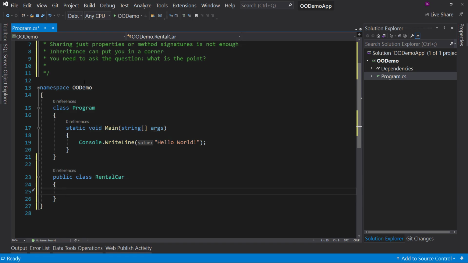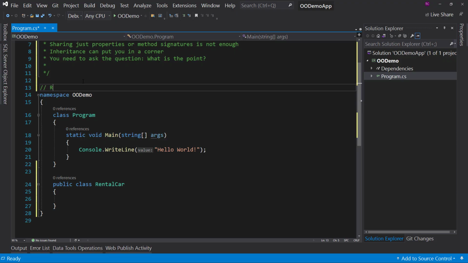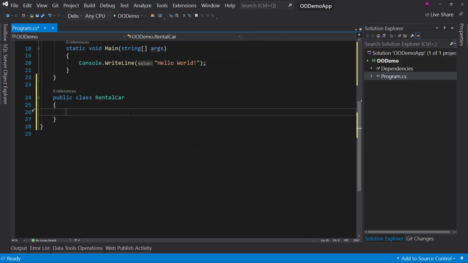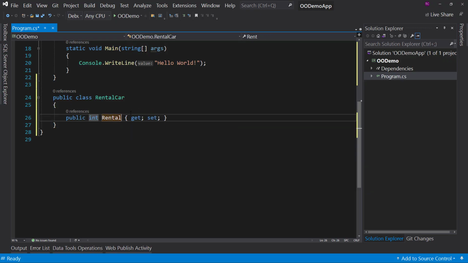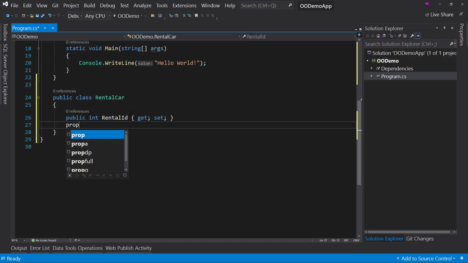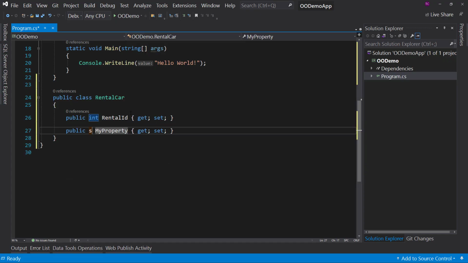Now we're going to say that we are a rental agency in Miami, Florida. So we're going to rent cars. Cool. We're going to create a class called rental car, and the rental car will have a number of properties and methods. So let's put those in before we move it over. We're going to say prop, tab twice. We're going to say rental ID. This is just the ID of this particular vehicle in our inventory. We'll have another property, a string, current renter.